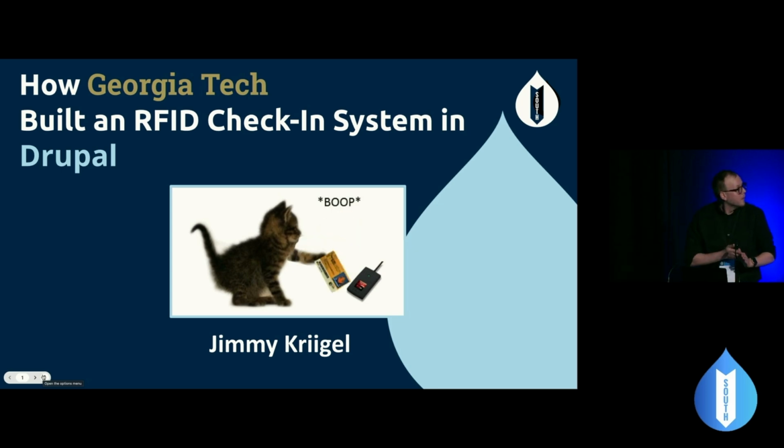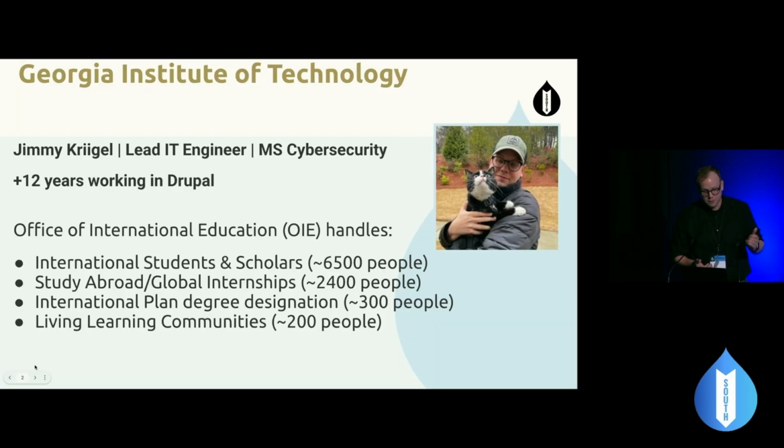All right, hey everyone. My name is Jimmy Kriegel, and this is how Georgia Tech built an RFID check-in system in Drupal. And this is what the students see whenever they come up to check in. I animated this cat as best as I could, using our little Buzz Card. That's what we call our card. And so, a little bit about me.